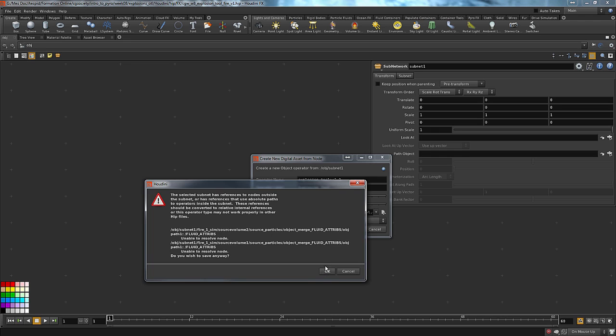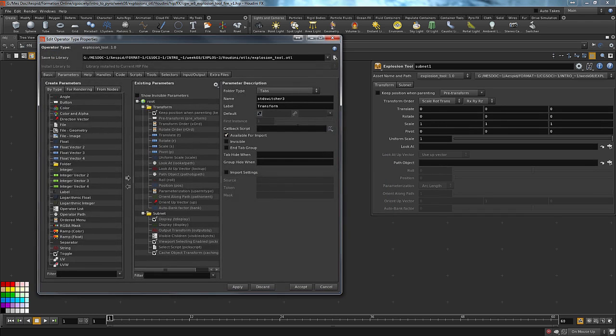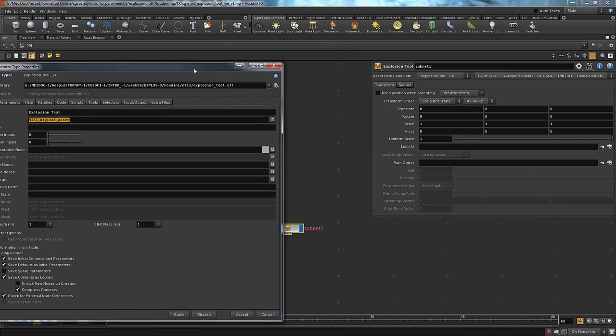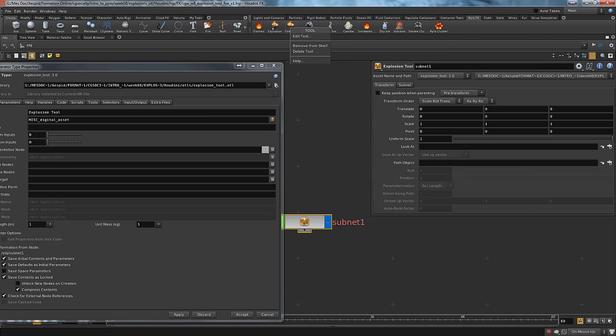Okay, so we get a warning, so that's fine for now. Basic first thing I'm going to do, I want to change the icon because the default one is not really interesting. This one. I'm going to go here to Paro, and I'm going to right click on the second or third icon with the explosion, and I'm going to edit tool.